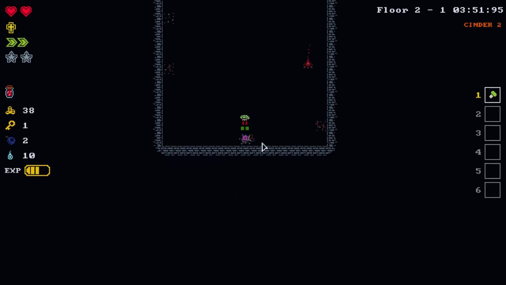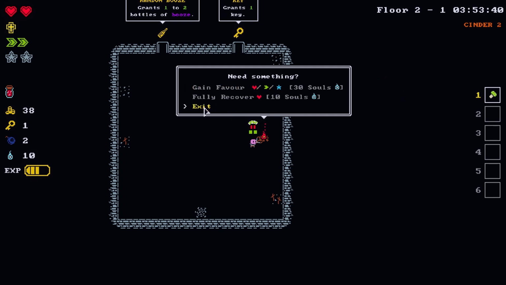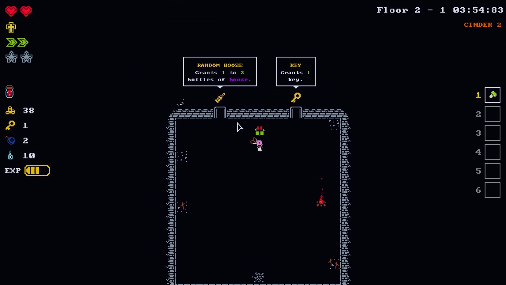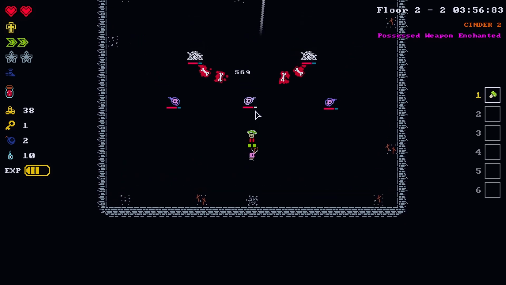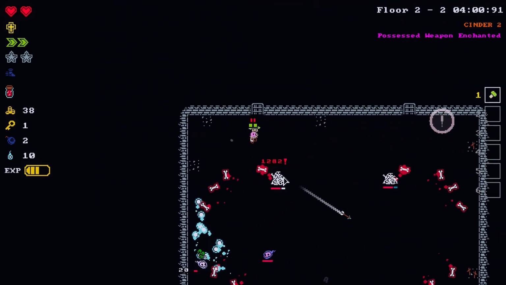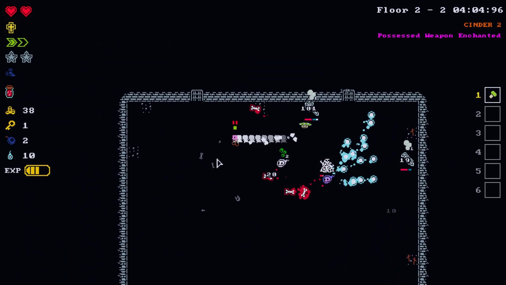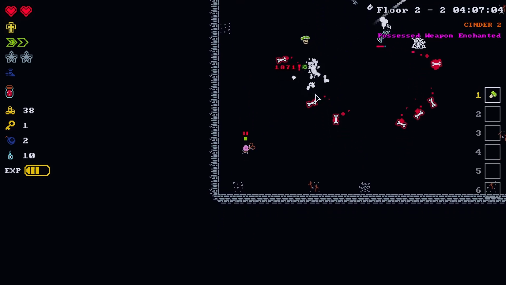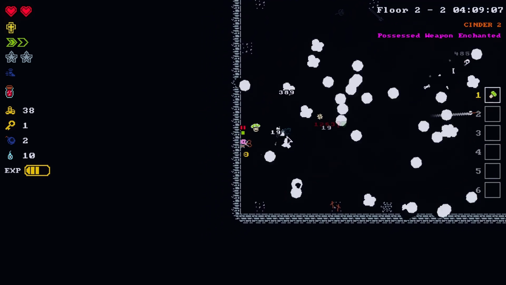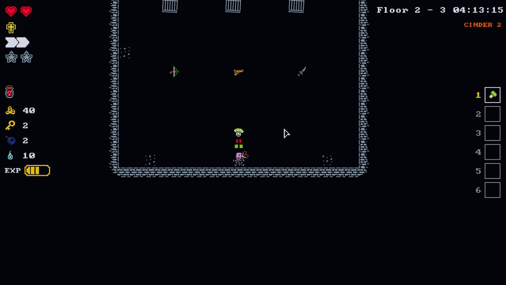Definitely a good one to get on floor one, if you will. Alright, so don't need to recover and don't need to attune anything. We got booze and we got a key. We're going to go with the key. Let's get some dodge action going. We got these possessed weapons that are super resistant to any kind of knockback. Let's go with the armory.